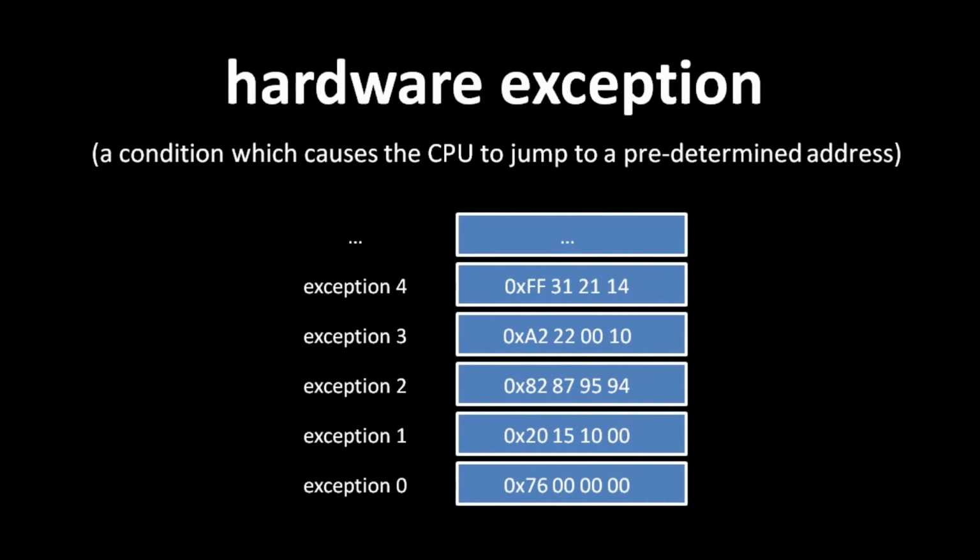In the course of execution, the CPU may sometimes detect an aberrant condition that needs attention from the operating system. These aberrant conditions are called hardware exceptions, and they are handled much like interrupts. When the CPU detects an exception, it jumps execution to a piece of operating system code called an exception handler by finding the address for the handler in the hardware exception table. For example, division by 0 is an illegal operation, and so when a program performs a division instruction with 0 as the denominator, the CPU may trigger a hardware exception, jumping execution to the handler for that type of exception. By this mechanism, the exception handler of the operating system can then decide what to do about the situation.